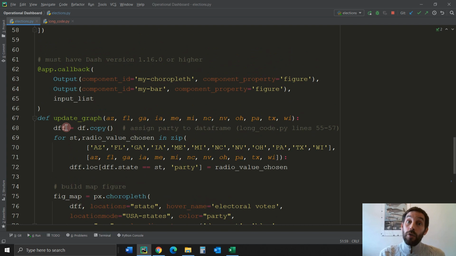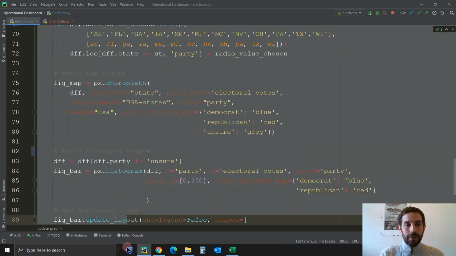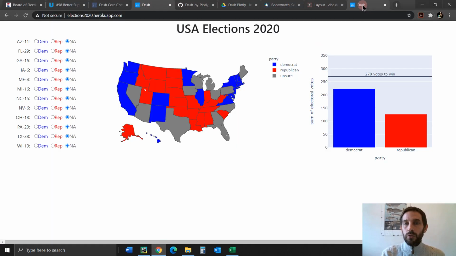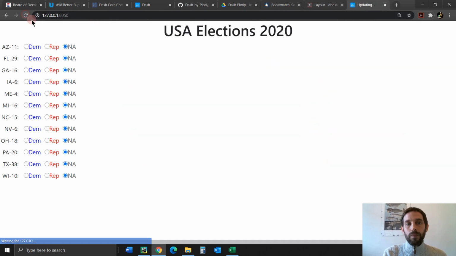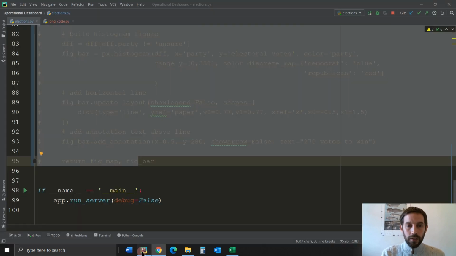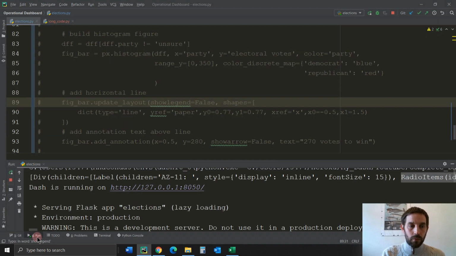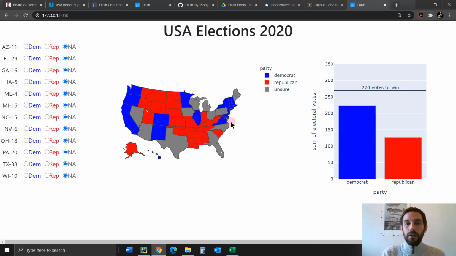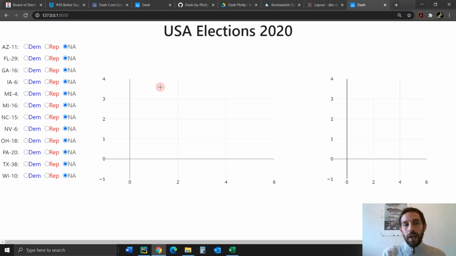Okay, so now we're going to go into the callback. The callback is what connects everything together. If I take this out, if I hashtag this out and run it, you'll see, when we go to the My Computer link, oops, it didn't save. Let me save it and run it again. You'll see that now these will be empty. There'll be an empty space for a graph here and the radio items.